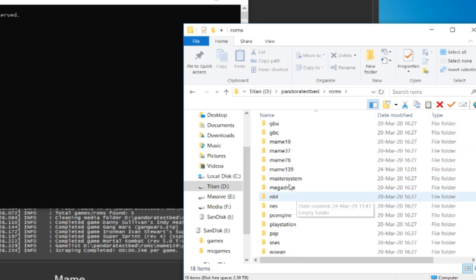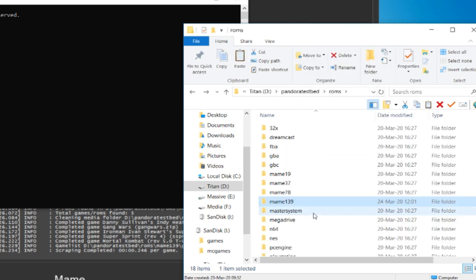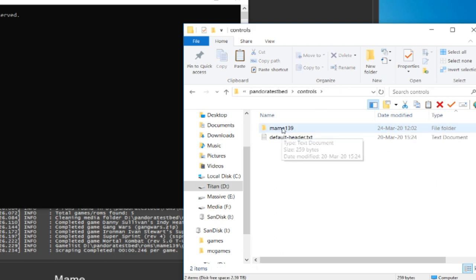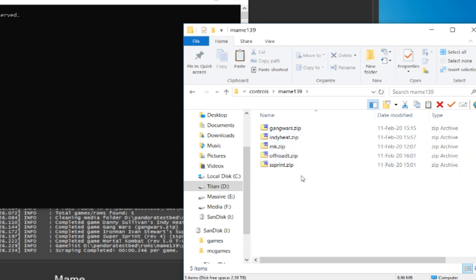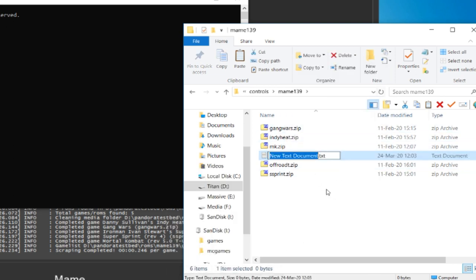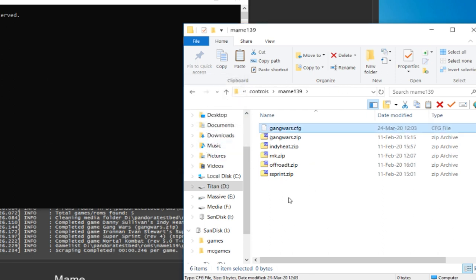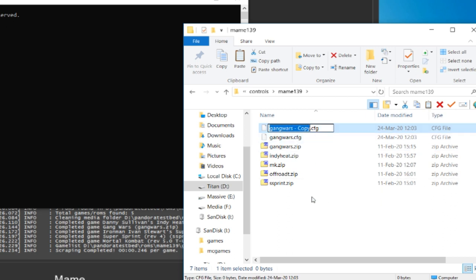Go into your ROMs folder, which is MAME 139. And then we need to pull the file names from here. Okay, I'm just gonna paste in the ROMs and then mimic their names by creating a new text file. First one's going to be Gang Wars, so I'm going to do Gang Wars and change the TXT to CFG. Yep. And then I'm just going to go through each file name. Just going to cut, paste, it's probably easier. And click twice slowly and you can rename the file.